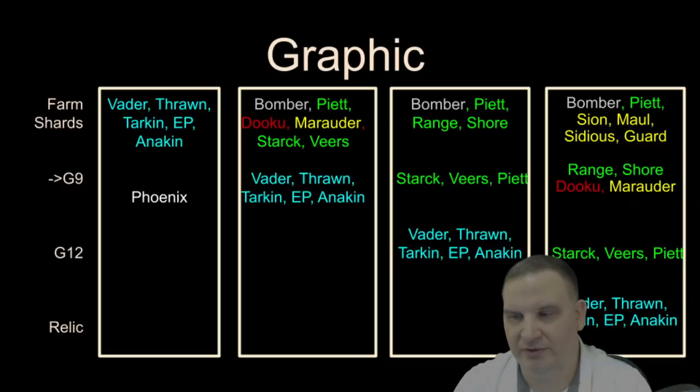So we've got the key 5 characters in that phase while we start building this Imperial Trooper team. And you can see at the bottom, we're going to start collecting some shards for Range and Shore Trooper, like we talked about earlier. In the 4th box over here, we're still working on the Bomber and Piet.